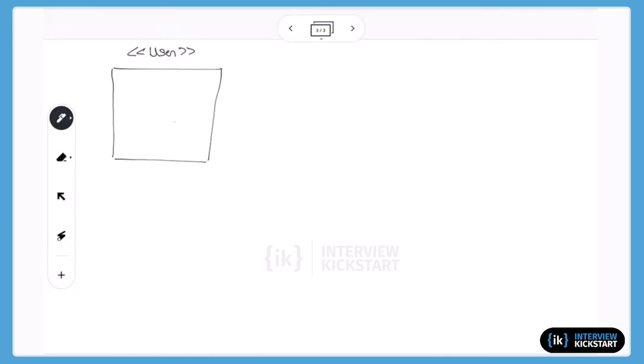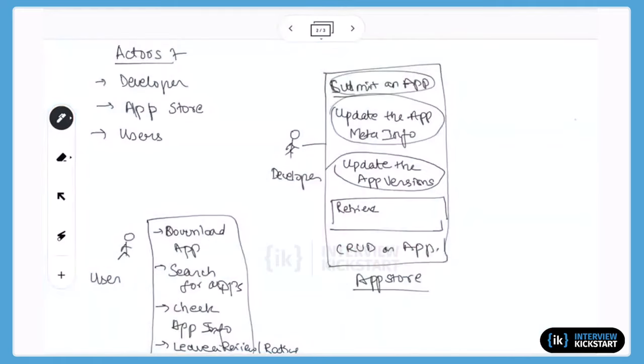So we want to make sure that we have those as separate. The user would have a username, user ID. What else do we need the user to do?